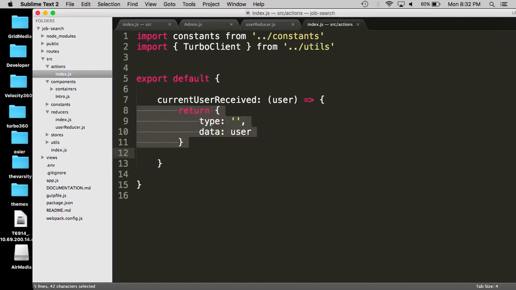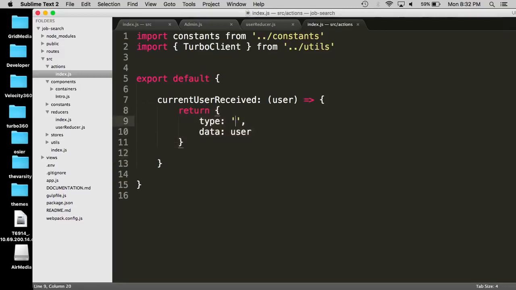And remember what I said a few minutes ago, every action has a type, right? So line 9 is mandatory, right? The whole thing will break if we don't include a type. However, beyond that, we can add whatever more metadata we want, as much as we want. So I'm just going to add a generic key called data, and to that data key will be the user object, okay? But the type here is an empty string. That's not what we want.